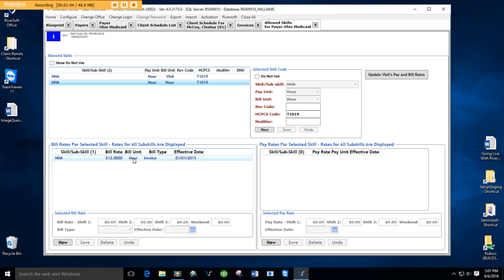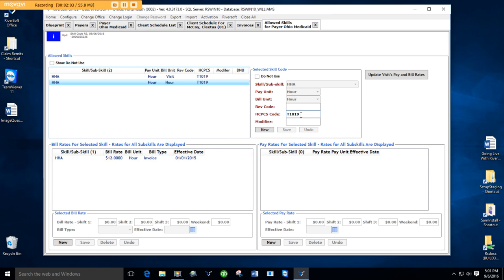So you'll store 2 rates. Remember, the visit rate is where you're going to store what they call a base rate. And under the hourly bill unit rate, you're going to take their unit rate, multiply it by 4, and store the bill rate. Their unit rate is basically a quarter-hour unit, so that's why you multiply it by 4.